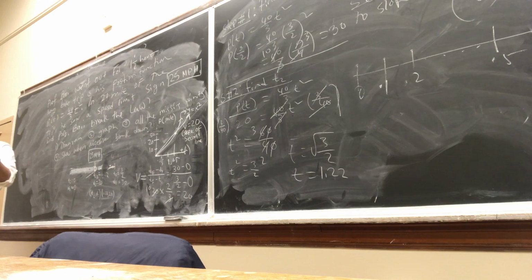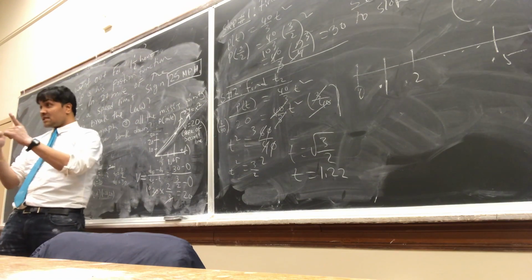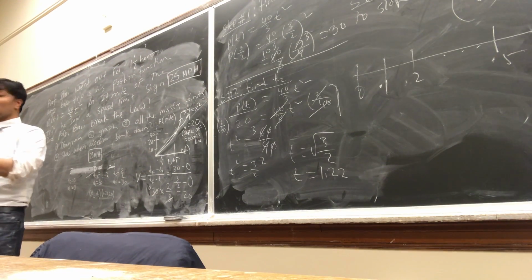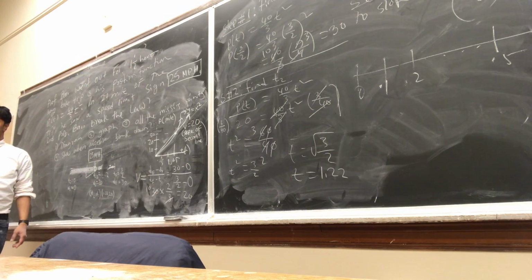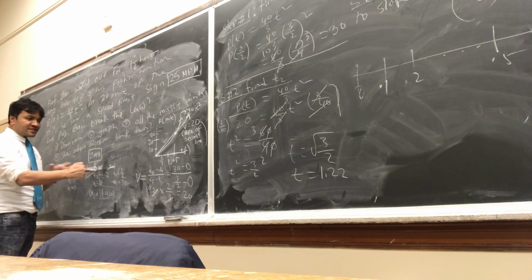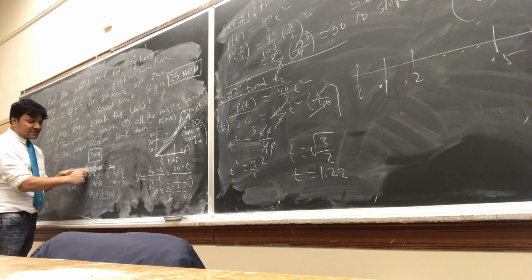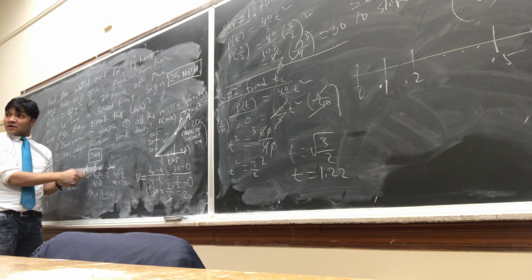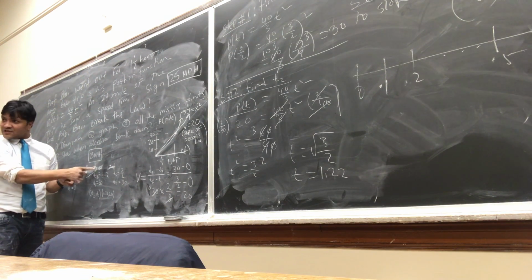Then how can we say that when the secant line approaches, when h approaches 0, in this case t approaches 1.22? Can we make a point here? We talked about this before, right? Then this average is better than this average, right? Because this point is closer to over here. So if he was moving very fast over here, the probability of him moving fast over here is very high.